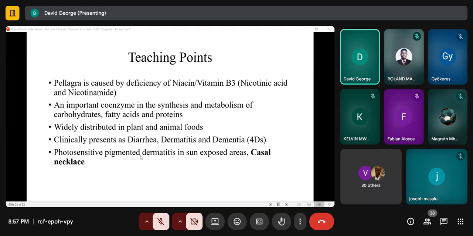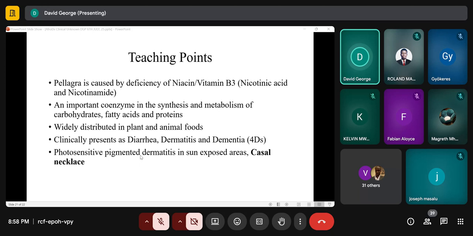So treatment is replacement of the vitamins. For example, this patient was given a multivitamin, initially IV and later kept on a vitamin B complex, an oral multivitamin, which ensures adequate supplies of nicotinic acid in the form of nicotinamide. I did not include after photos, but just 8 days after initiation of therapy, this patient improved tremendously. Diarrhea stopped completely, and the skin rash or the skin lesions started improving.